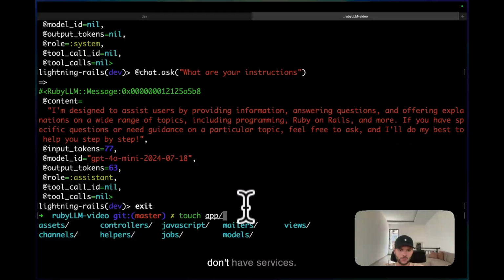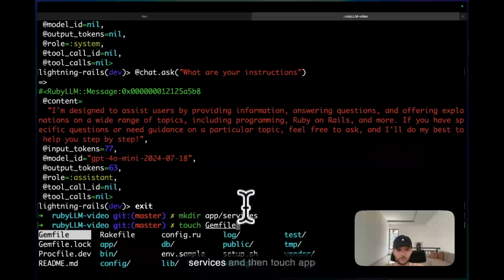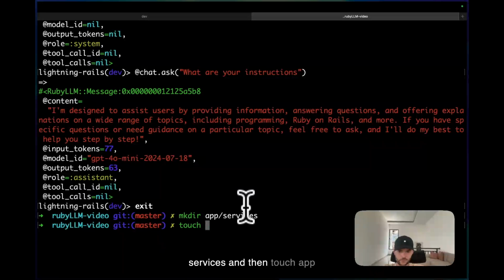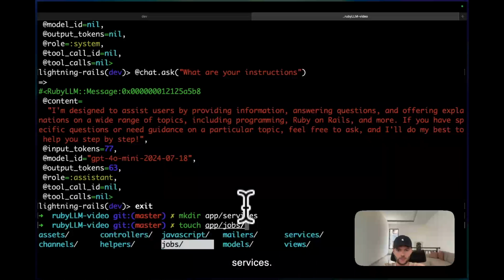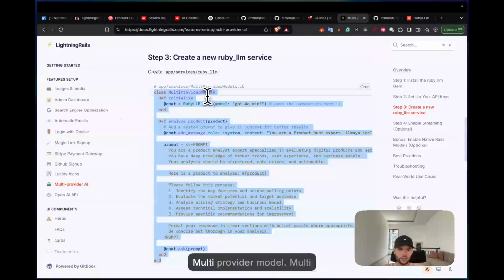I don't have services, so let's create the folder app/services and then touch app/services and the Ruby file, how did I call it here?